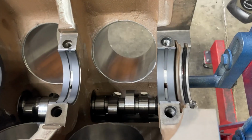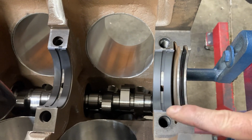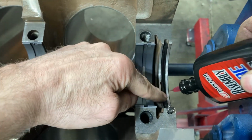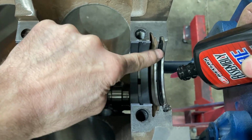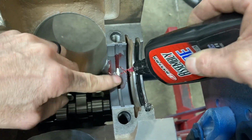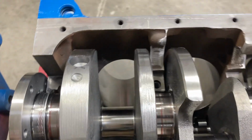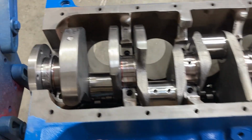All right, we got our rear main seal in. Lip always goes towards the front, and we're going to lube it up real good with some assembly lube. You never want a dry seal. We're also going to put some assembly lube on our bearings. All right, crank is in the block.